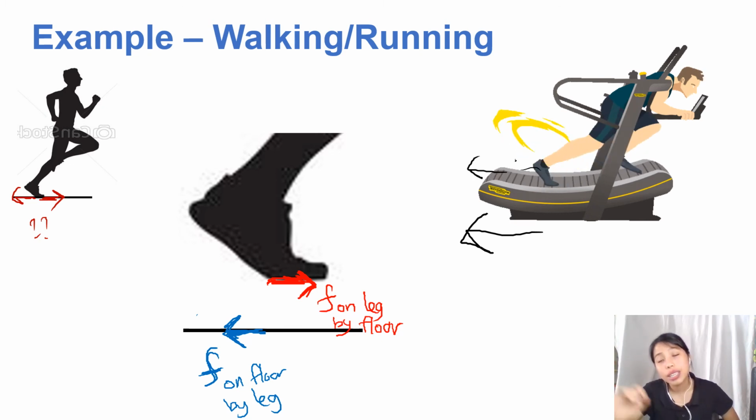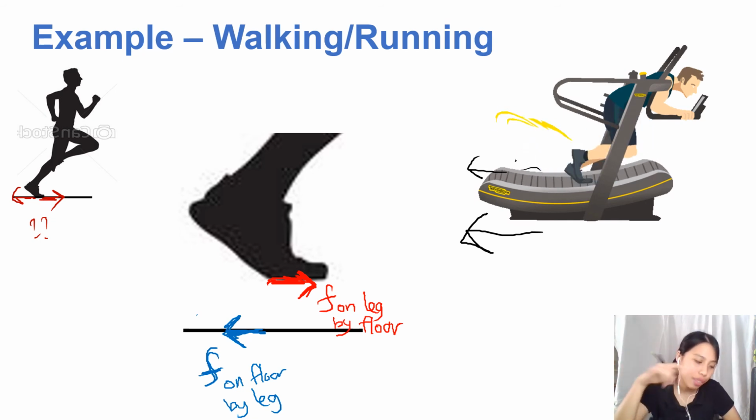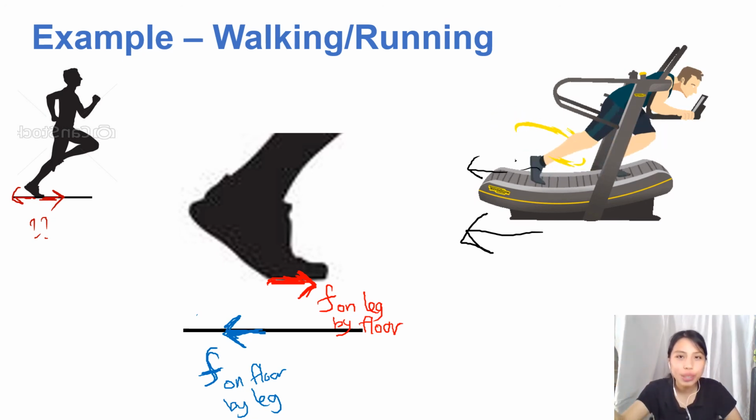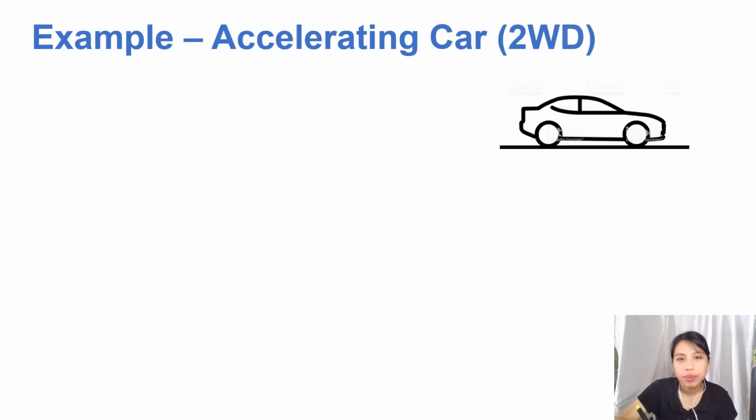Okay, so next time you go take a walk, think about your leg and the floor and what you're pushing and how you are moving forward. Another challenge question. Now, if you see a car on the road, what are the forces acting on the car? Of course, the car has some weight, so it's going to pull it down.